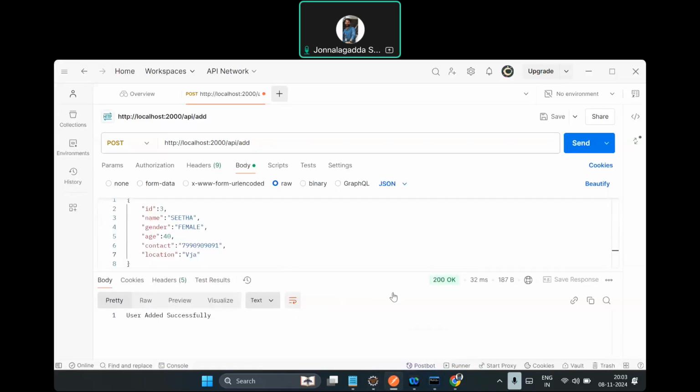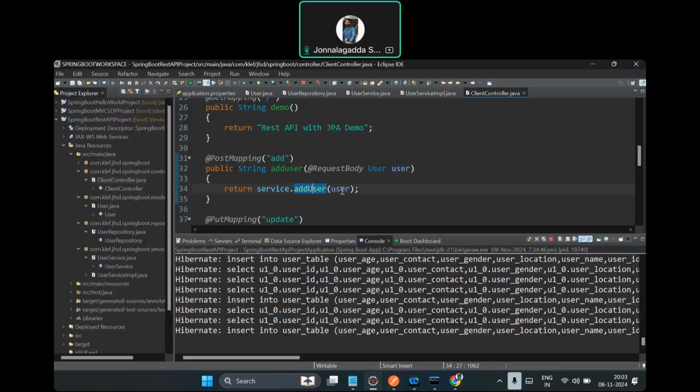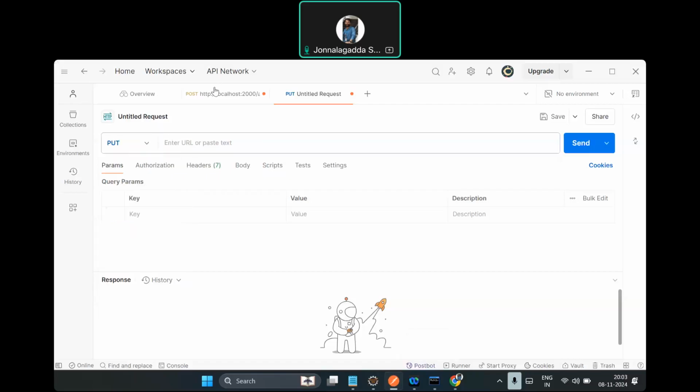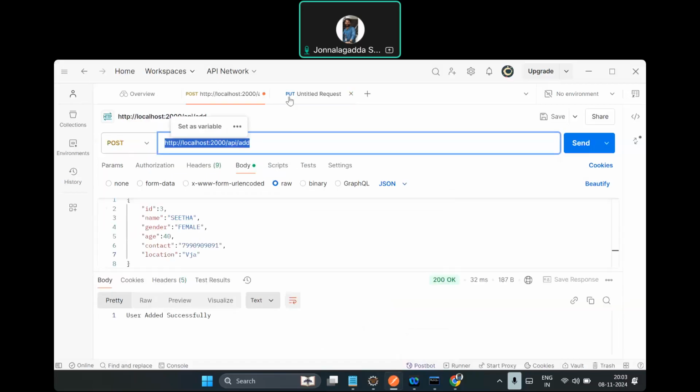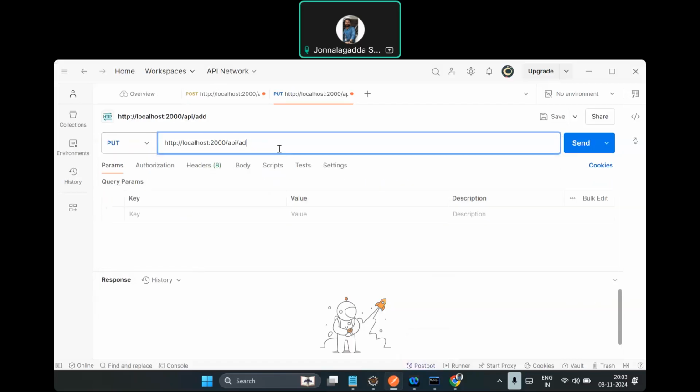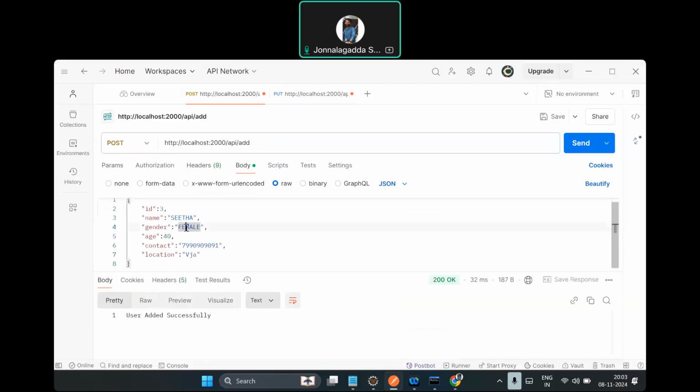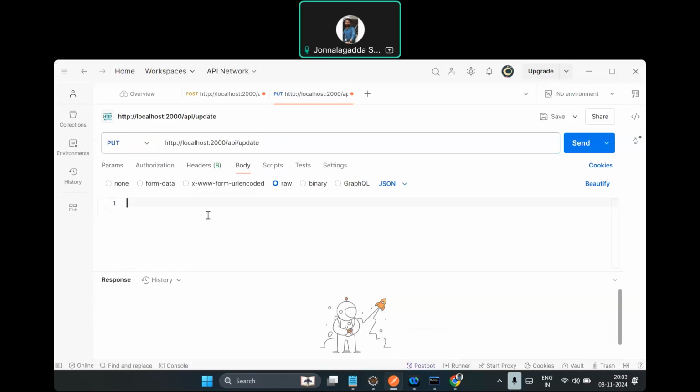Let's go to the second one. As per the order, what is the second one? Update. Okay. Let's put Control A, Control V, update. Again, go to body, raw, JSON. You need to take the same input, but take an existing one. Let's do one thing.